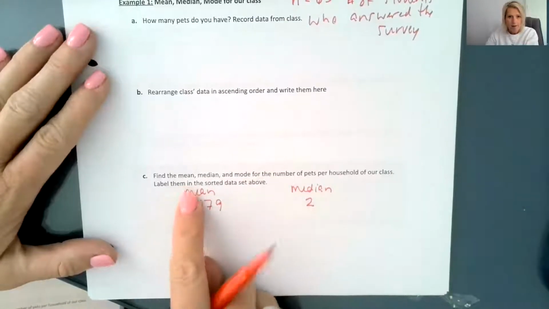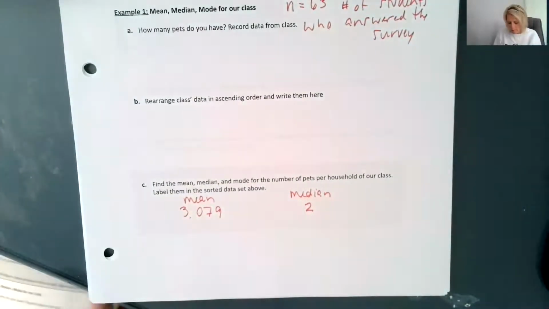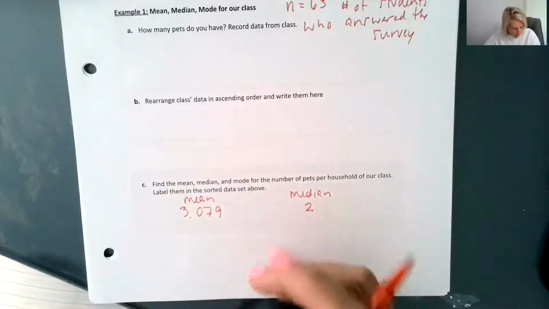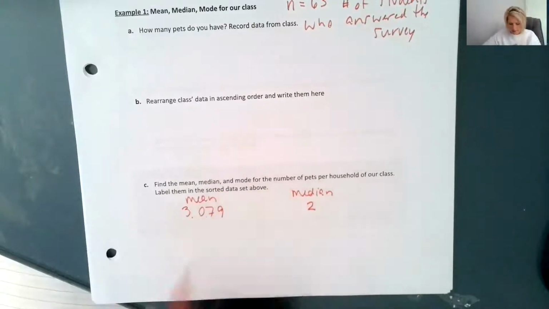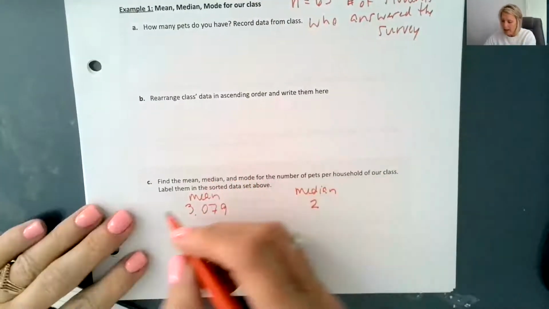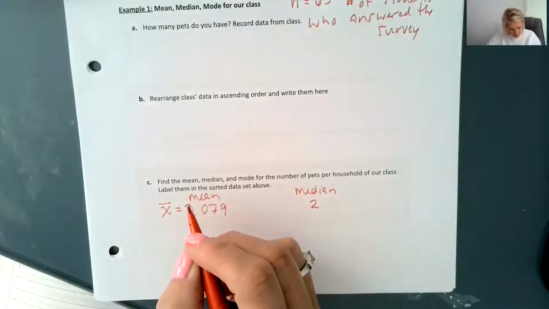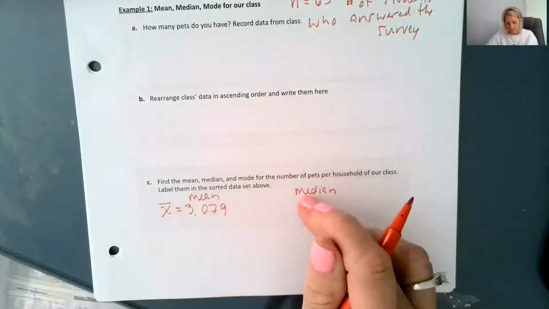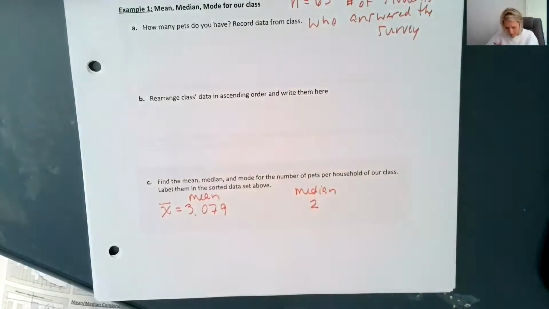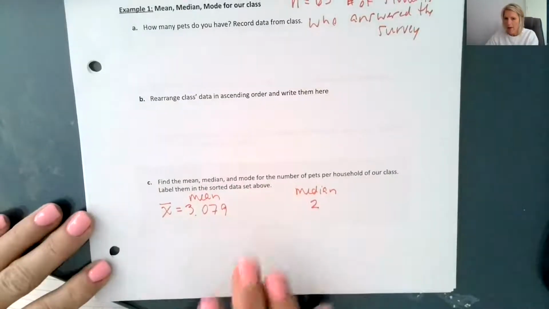And then here, because we didn't write it on paper, we collected it on a computer. The mean is 3.079, and there's going to be 2 symbols for that. We're actually going to talk about that in a minute. But the one that we have is not every student at Jackson College. It's just a sample from our class. So it's going to be the X bar mean, okay? And the median, usually we'll just say it's MED, okay? So for now, just write that.